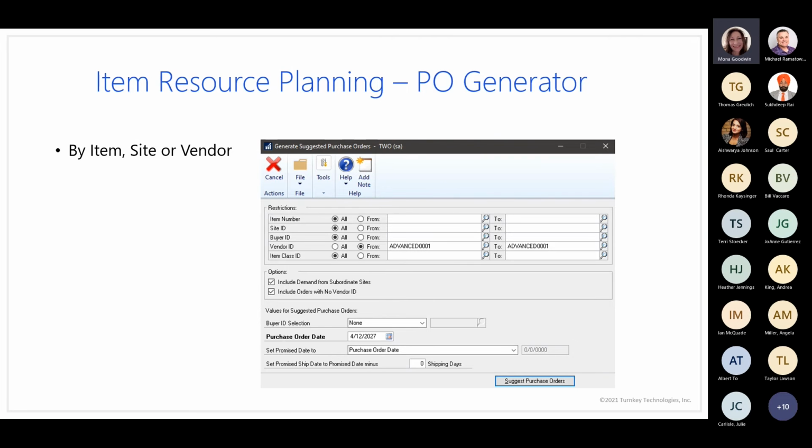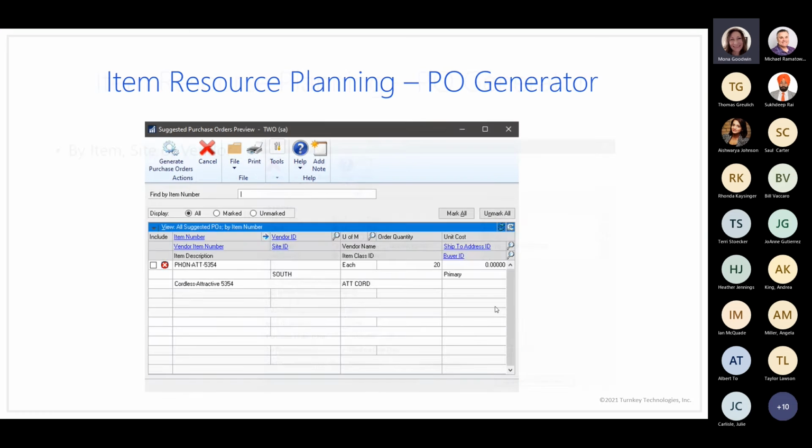And you just put in all of the relevant information for your purchase order based on your business, and it pulls up a screen for you. These are your suggested purchase orders to preview. Presumably you have more than one. I have just one. So it will show you the items that it suggests that you make a purchase of. It will propose a vendor if you have one, units of measure, what the order quantity is, and you don't have to generate purchase orders, and you can also edit this.